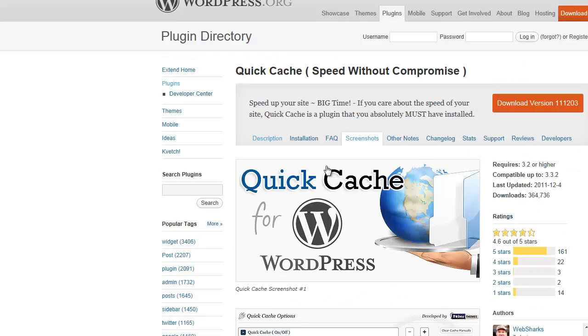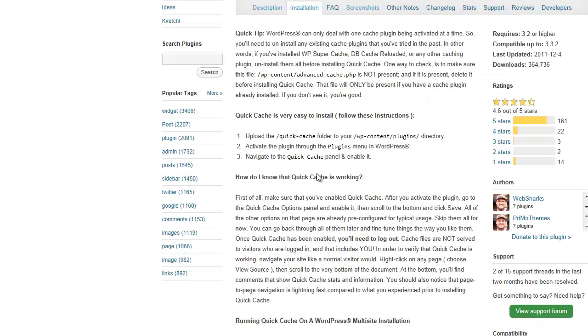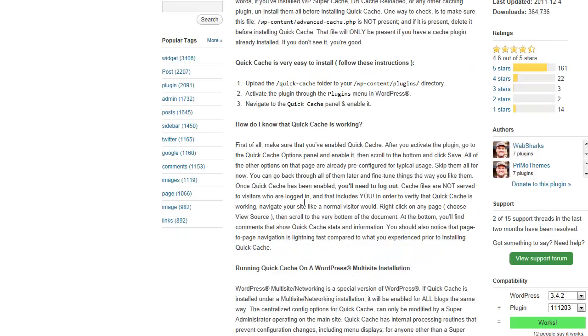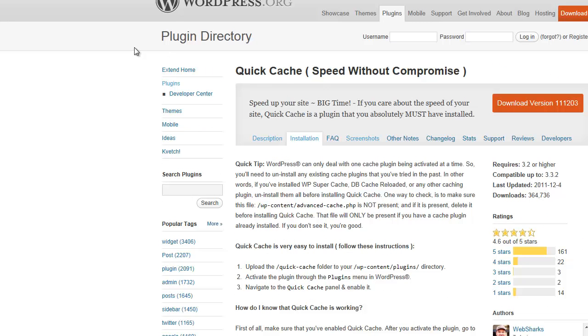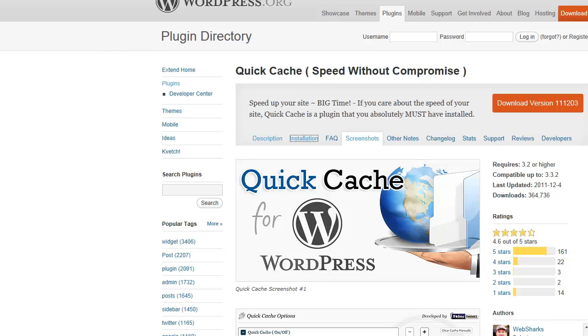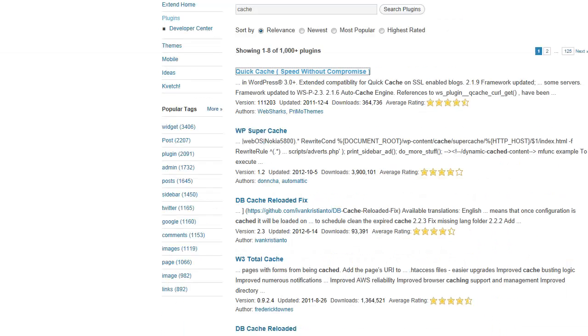You know, a lot of the things you can just follow their instructions, and yeah, this is the one, QuickCache. It's just more straightforward. You know, I hate to be a big baby about setting up these plugins, but I just want something that's simple. I think most people do. You know, if somebody else was installing it, hey, sky's the limit. But if I have to do it, guess what? I want something that's going to be pretty straightforward for me to do. So a caching program or plugin would be excellent.